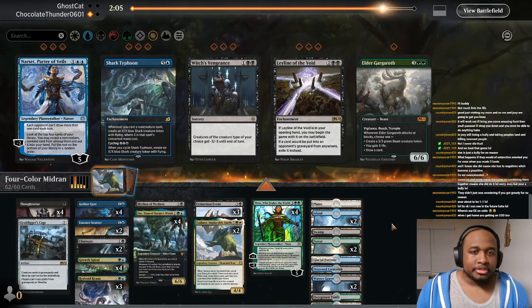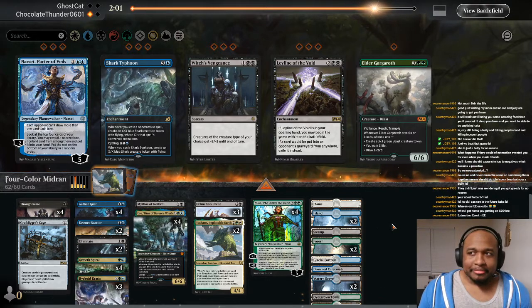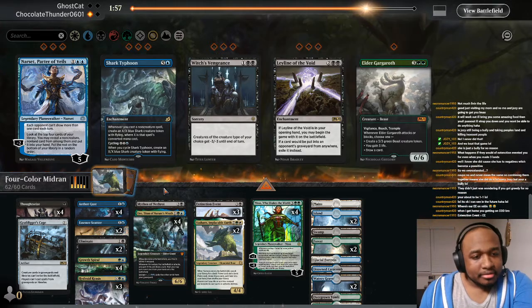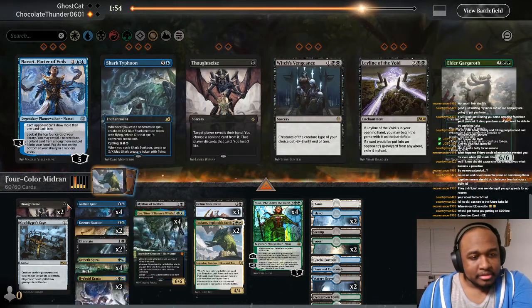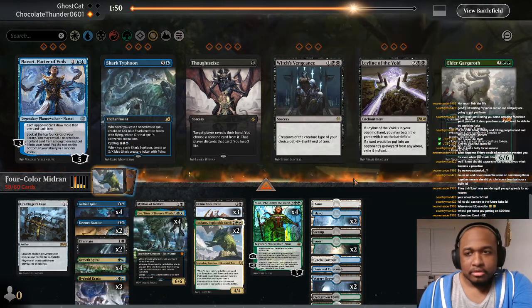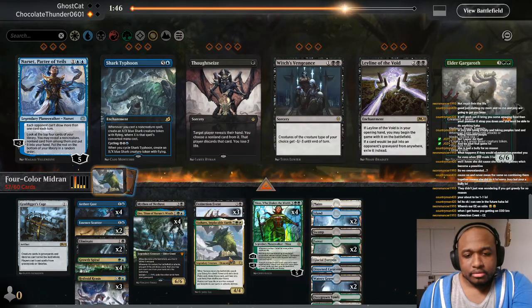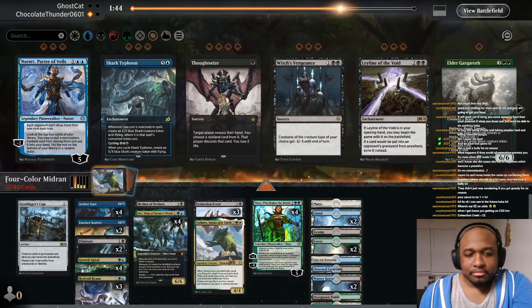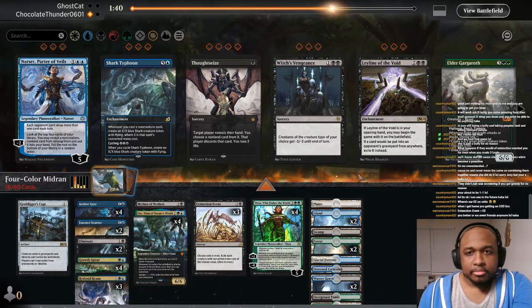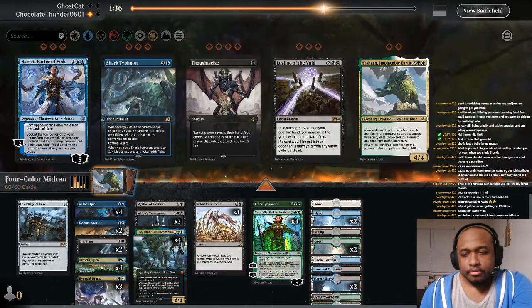Bring in the cage. Kind of tempted with the Witch's Vengeances, to be honest. Thoughtseizes are probably going to come out. Might bring in, well, Yasharn, I guess, is a body. But that's not really doing anything. Let's bring in the Witch's Vengeances, and then the Elder Gargaroth.